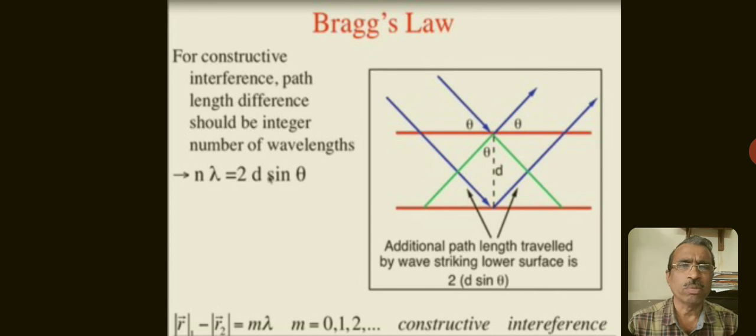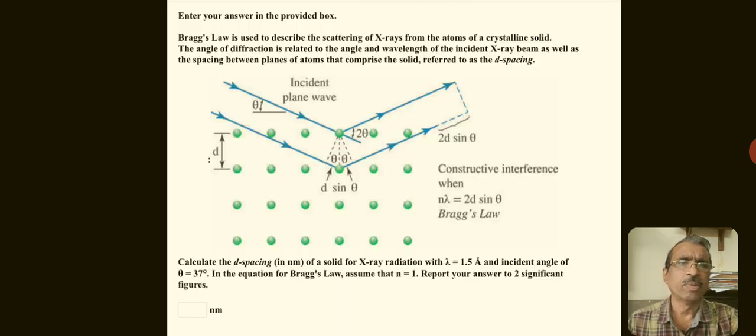Here also I have shown Bragg's law, how the incident and the reflected ray from the two planes strike and undergo reflection, where d is the distance between the two planes, and the path difference is shown there. This is another slide showing the incident and reflection in the case of two planes of the crystal. I have also given a problem for you, so you solve this problem based on the Bragg's equation.